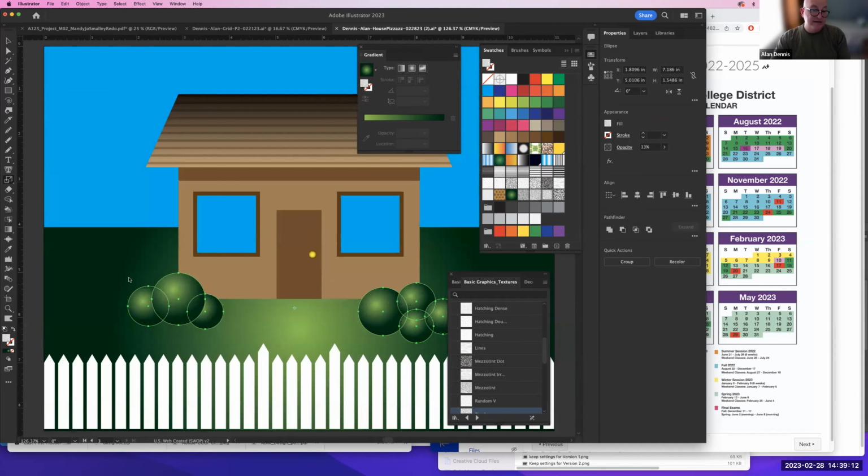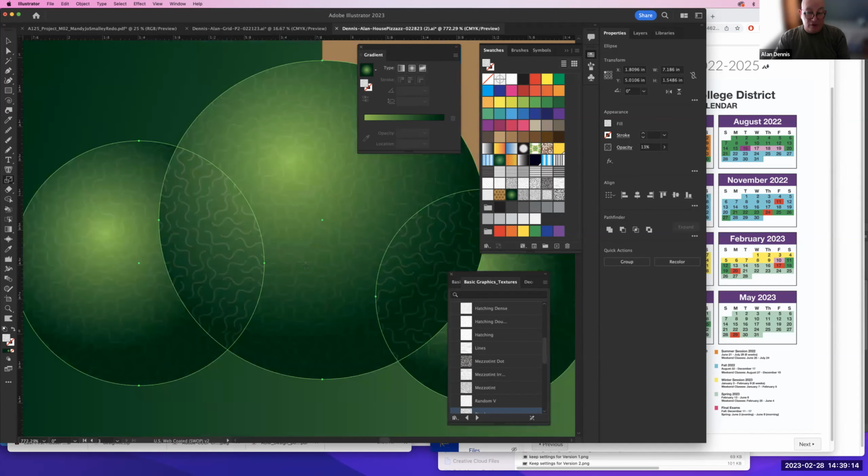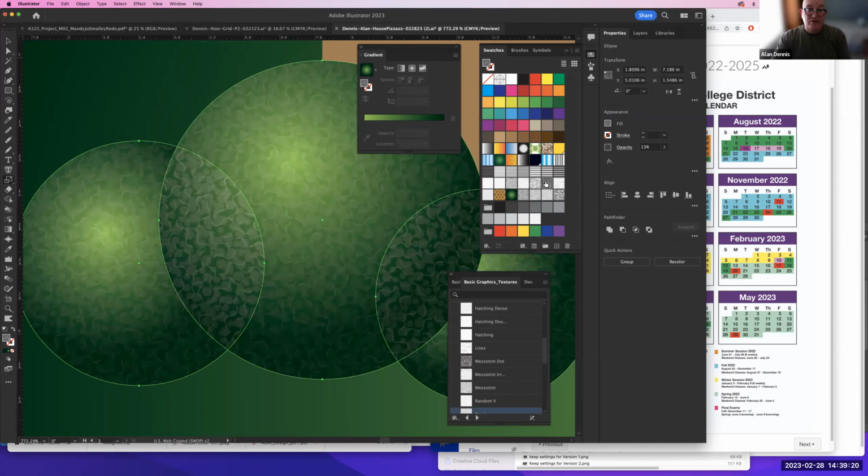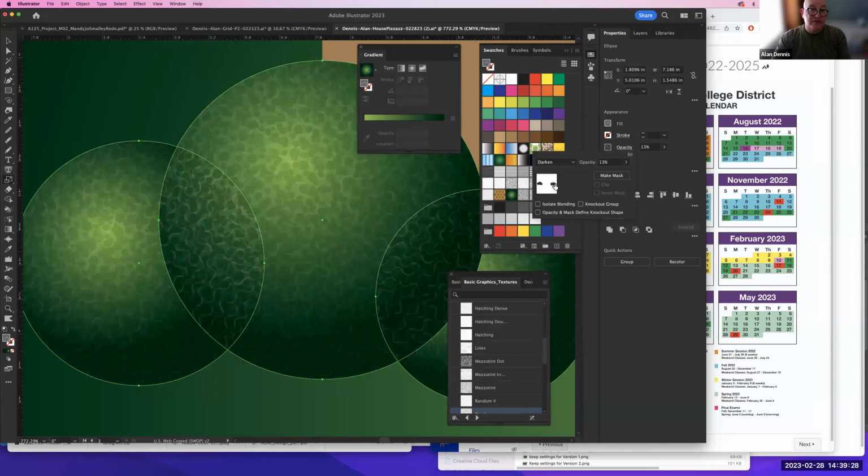I can stack patterns too if I want. So I'll do that again. I'll copy, I'll paste in front. And in addition, I'll do like a mezzotint dot. But on that one, maybe I'll do a different blending mode. Maybe I'll do darken for the mezzotint dot, and I'll knock the opacity down even more.